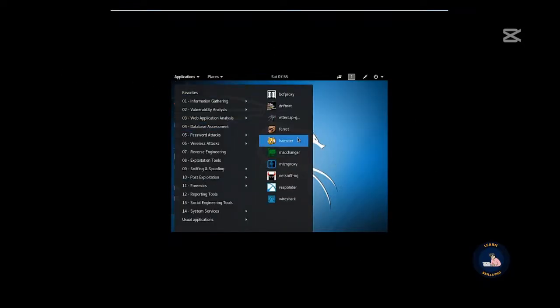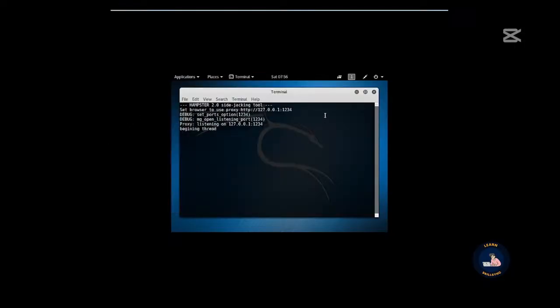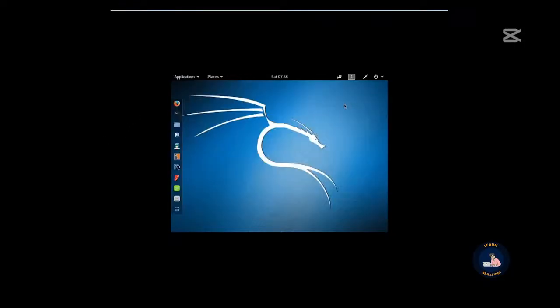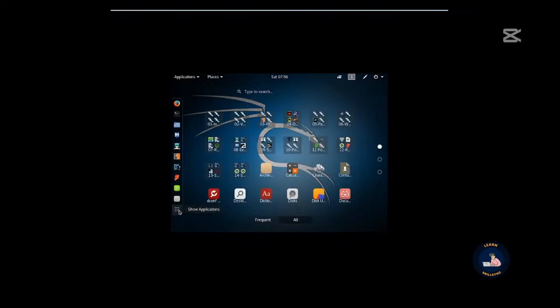And we have a bar on the left part of the screen where you can launch the major programs, and down here you have a button to show all the applications. Those are some shortcuts, exactly like Windows, and you click here, it will show you all the applications.